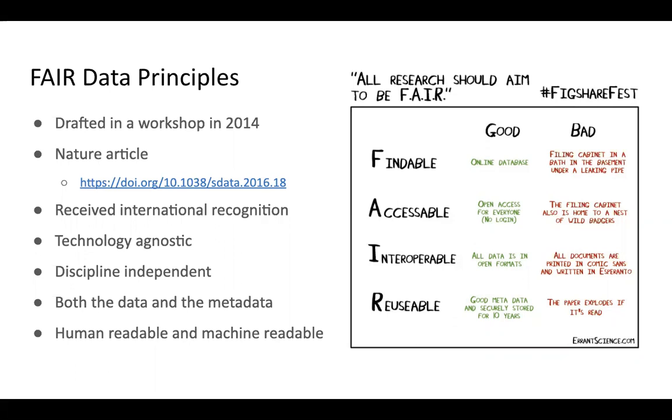The FAIR principles describe how research outputs should be organized and documented so they can be more easily accessed, understood, exchanged, and reused. And the principles emphasize machine actionability to optimize data sharing and reuse by both humans and machines. So next we will go through each of the 4 elements and explore how to implement them and make your data FAIR.